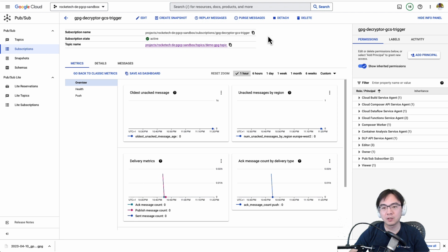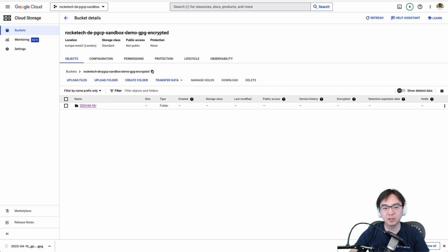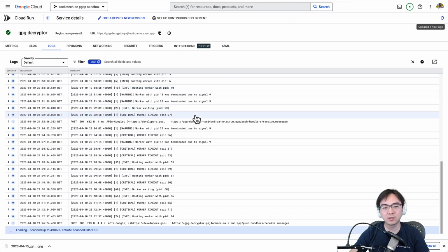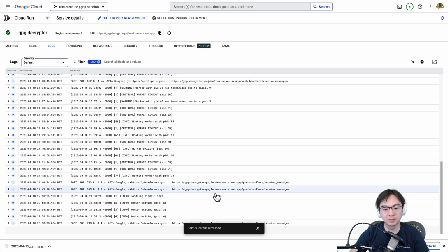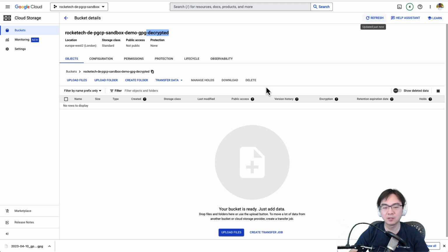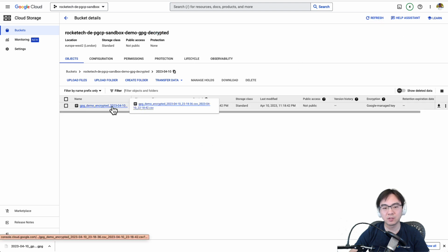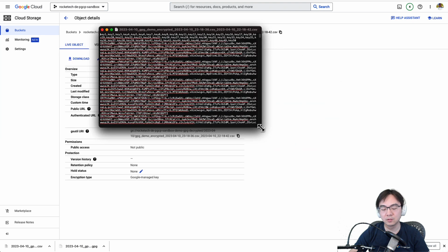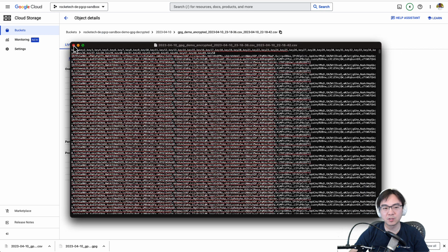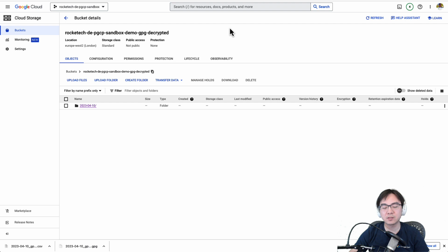Right, so I've generated the file, you can see in here, right? And then this is the Cloud Run service. If I refresh it, it should have already processed the file. Yes, you can see this is a 200 request success, then it processed the file. If we now go to our decrypted bucket, you can see this is all nicely decrypted CSV. If I again download that, just to show you what the content looks like. And there you go. So you can see this has been decrypted, right? So that's basically the end-to-end solution.